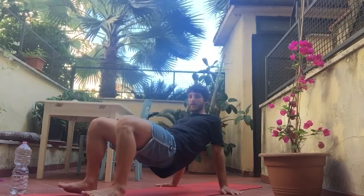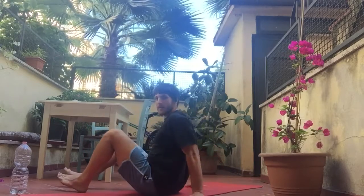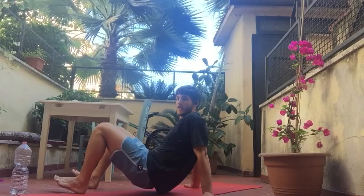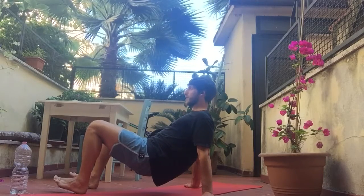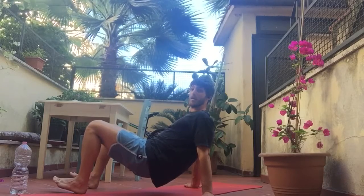Now, if you're not flexible enough and that's too hard, you can stay here as long as your shoulders are always pressing. So you see that my neck here is short, my neck here is long. So if you just want to stay here, please push always the floor away and make sure that the shoulders are the farthest away from your ears.